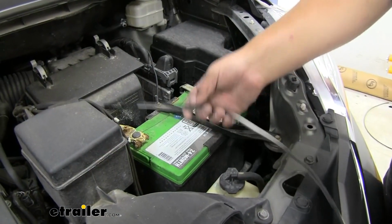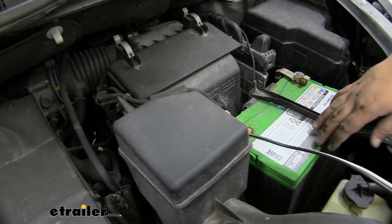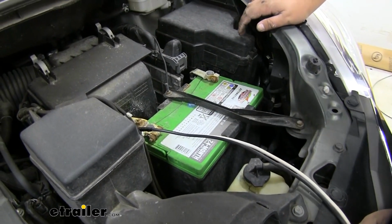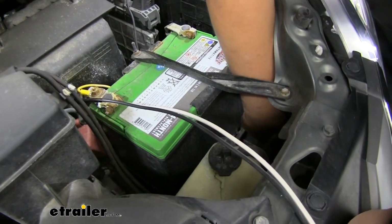We now have our wires ran up here. I zip tied it right there just to secure it down. We do have to add a 40 amp circuit breaker, and we want that as close to the battery as possible. When you look down here, there's a nice cross brace that we can mount that circuit breaker to.